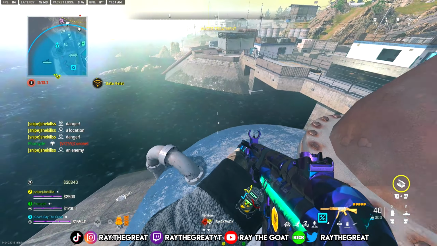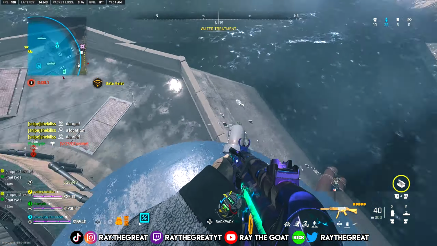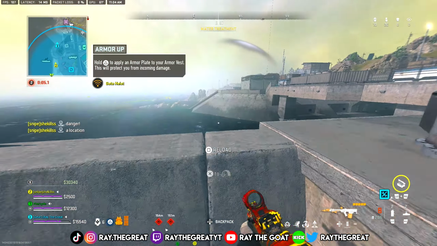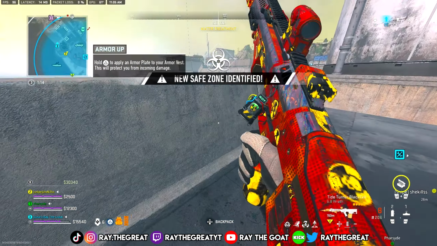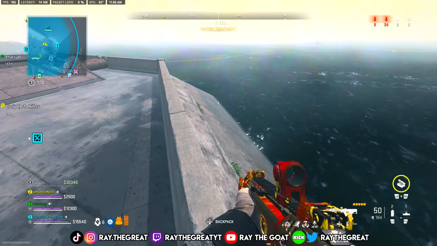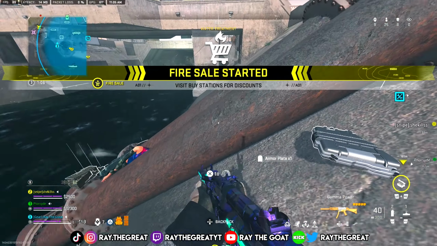Are you ready? Where is he, man? There's more place right there, too. There you go, right there. The enemy locked us out of their network. You missed your chance. Launching more. Yeah, there's a guy in front of me right now. He's over here in the water. Somewhere. He's somewhere. I don't know exactly.